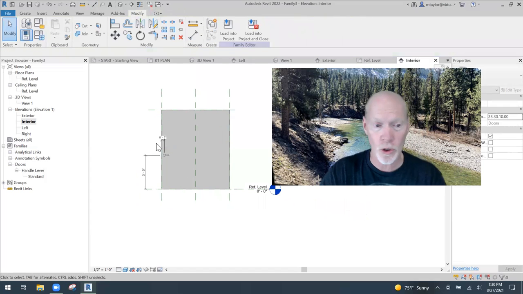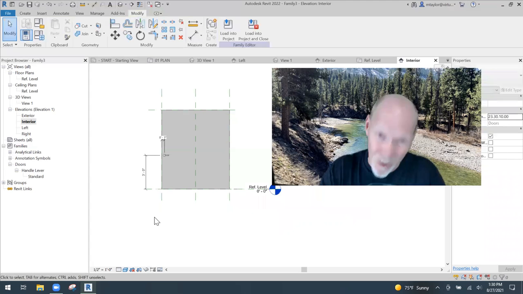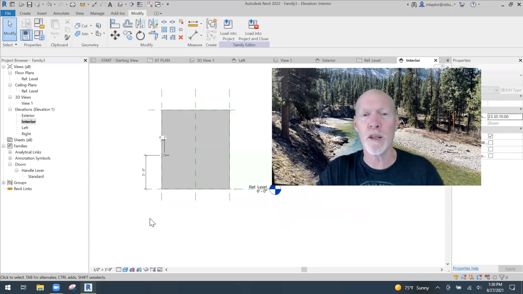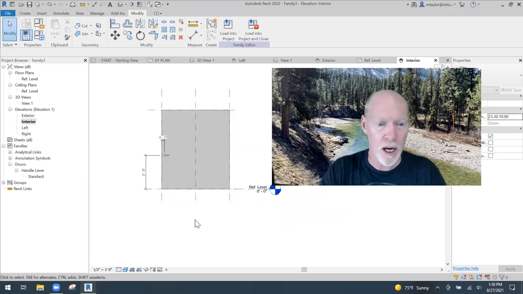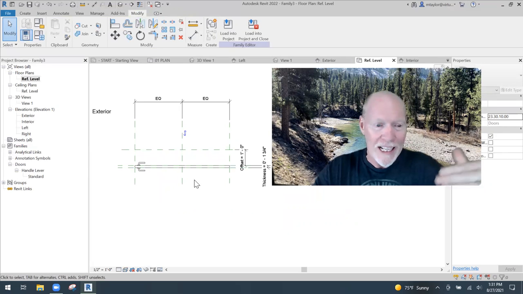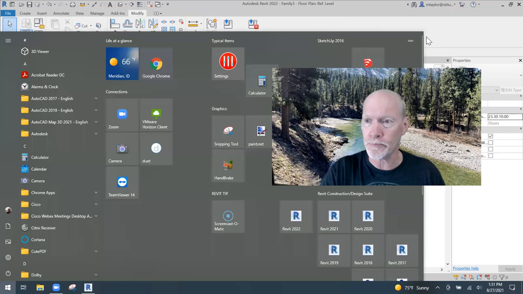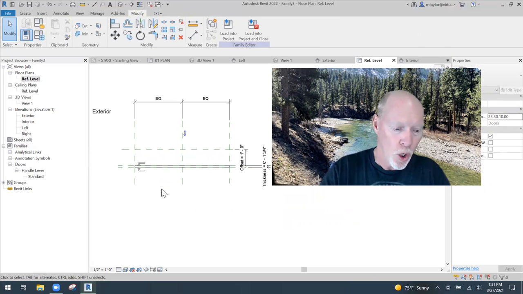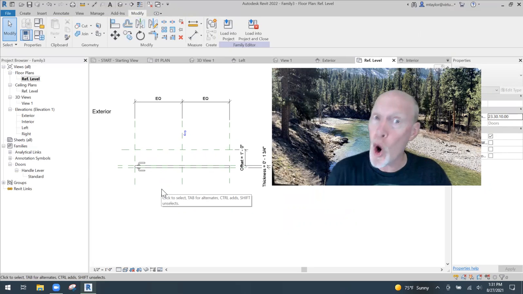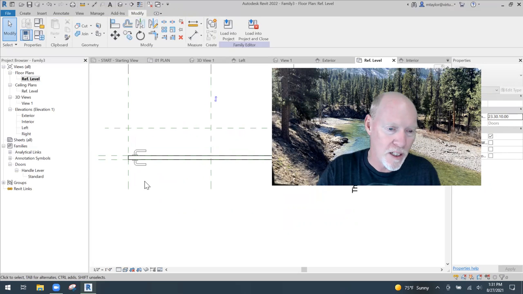Now we've got a handle, we've got a door, we've almost got this thing done, but not really. If we load this back into the project, let's go to the ref level, top down. This is what we're going to see. We're going to see a door in line with the curtain wall, but usually with doors, hey, usually with doors, we want to see the swing and the door opened. So we want the actual geometry to be invisible. I know that's crazy, but here we go.